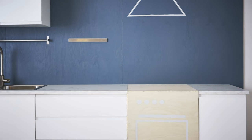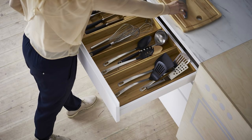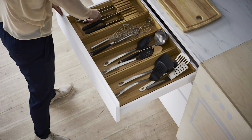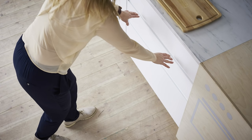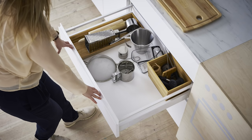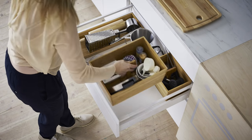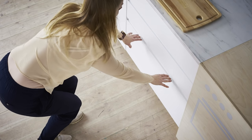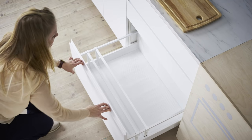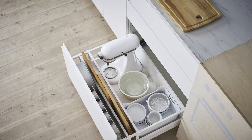Next up, the prepping section. Chopping block up top, knives and utensils just underneath, where they're easy to take while working. We like to group prepping activities like baking, and by putting them in their own boxes, they're simpler to keep organised. Bigger or heavier things go further down, like appliances or bowls stacked together. Drawer dividers let you stack vertically too.